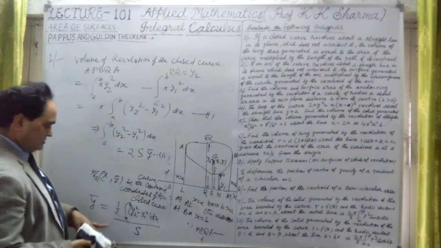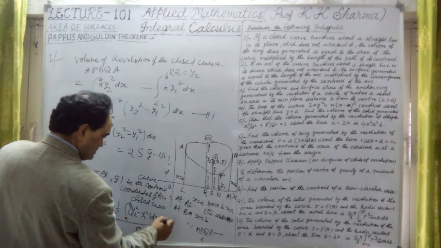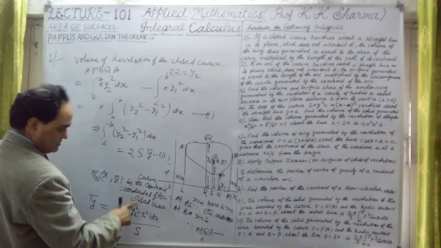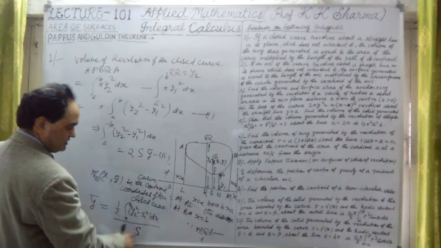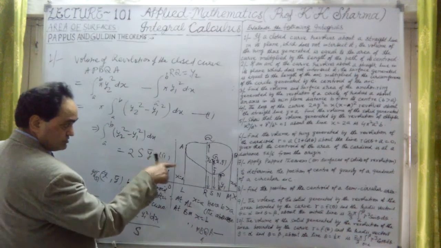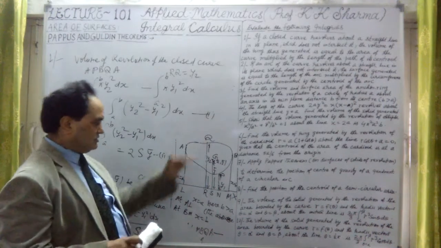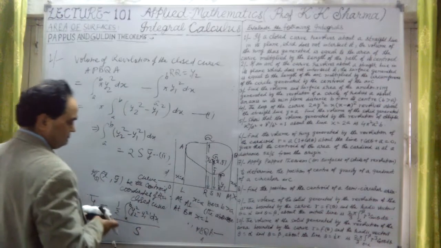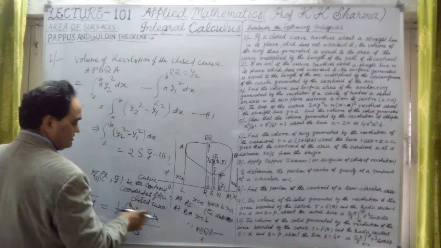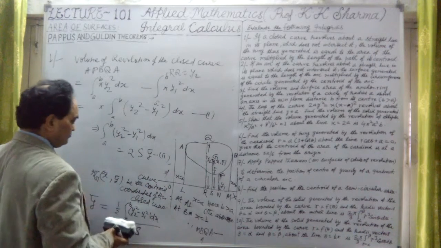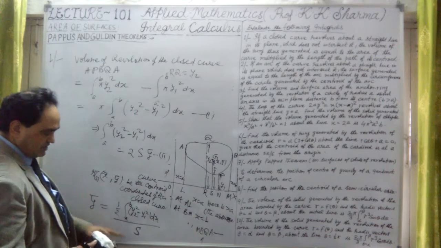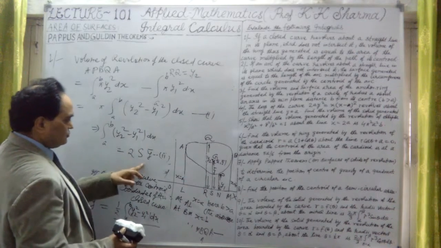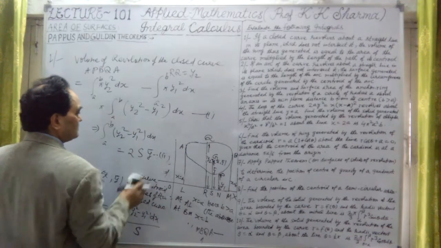Alright, therefore this we know from the center of gravity. This we have already discussed about the center of gravity. Y bar and x bar we have to calculate, and y bar is given by half of the integral from a to b of y2 squared minus y1 squared into dx upon s. S is the surface area of the closed curve in this case. If it is the length, then it will be L in the denominator, and above it will be the integral of y into ds, that will be calculated in the second question. This is y bar here. So from this cross multiplication, 2 and s will be multiplied. So 2 into s into y bar is equal to this value. Let me substitute this here, from first and second. What will we get?